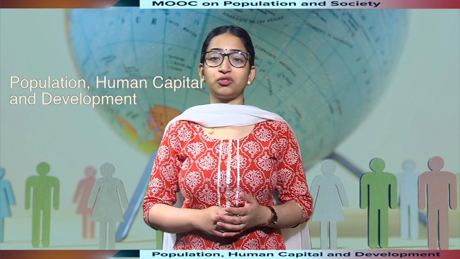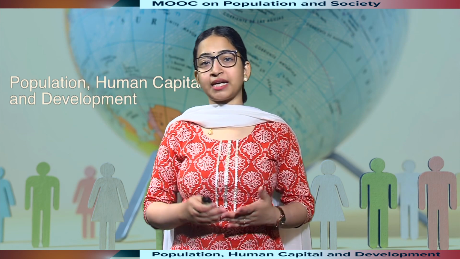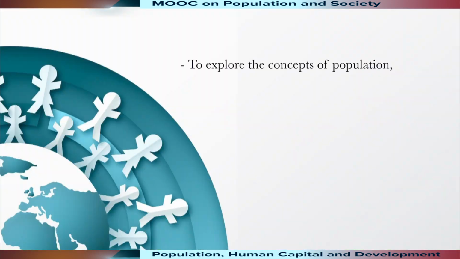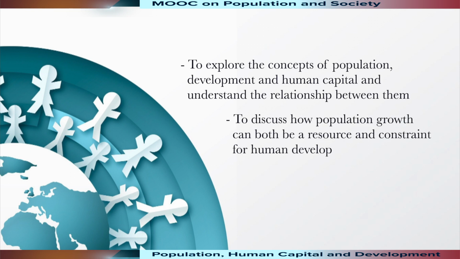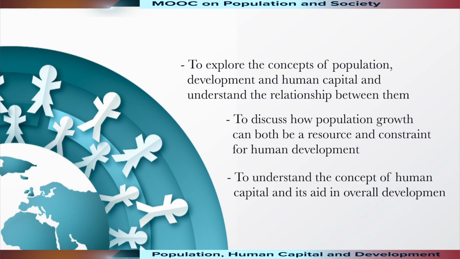Before going on to the unit, let's go over the main objectives for this module. Firstly, we'll explore the concept of population, development and human capital, and try to understand the relationship between them. Secondly, we'll discuss how population growth can be both a resource and a constraint for human development. And thirdly, we'll try to understand the concept of human capital and its aid in the overall process of development of a nation.